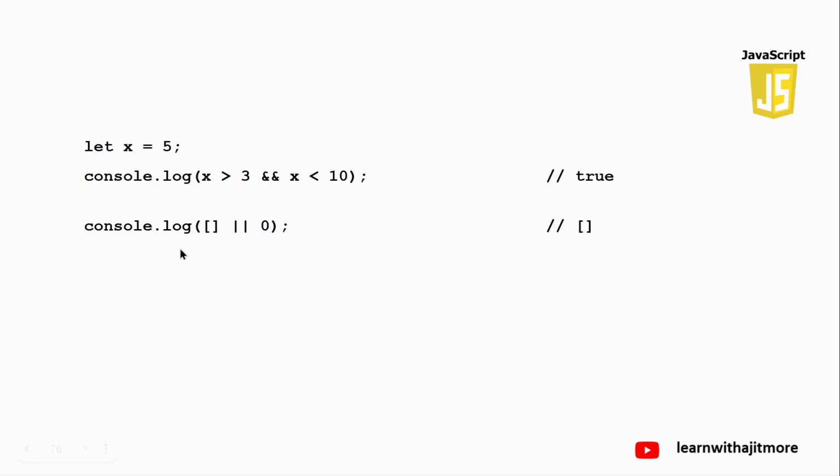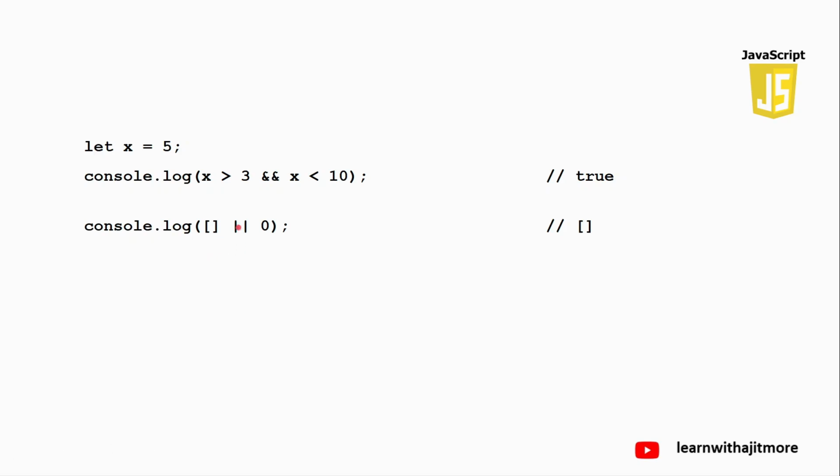Then in this case, yesterday also we discussed, let it be an empty array or let it be an array with values. Whenever it is an array, it's an object, and its Boolean value is true. Always remember, when you convert it to string, it becomes an empty string. But in this context, it is going to treat it as Boolean, logical operator. So it will treat this the same irrespective of whether it is an empty array or an array containing any value. It's an object, it has a reference. Therefore, it is true.